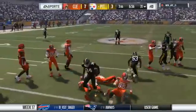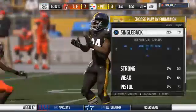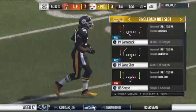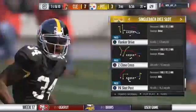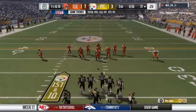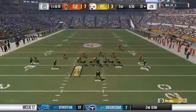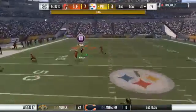And nice work on the return as they'll start their drive just past the 30-yard line. The Steeler offense now with the football first here to begin the third quarter. They're down here, but very much in this game. What's the tonality of a coach's talk when a game is within striking distance like this at intermission? Typically, what they're doing is emphasizing the things that went well in the first half and wanting more of that. Sure, you've got to go over some of the errors and clean up some things because there's a reason you're down. But overall, I think they want to stay positive, stay up with this.